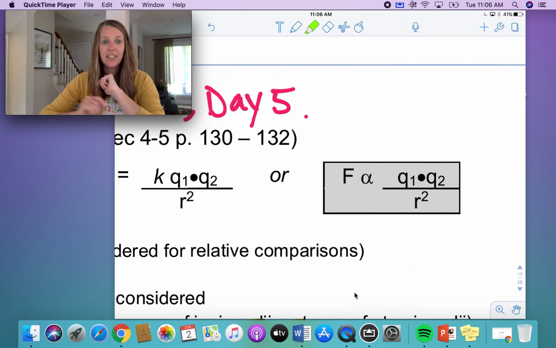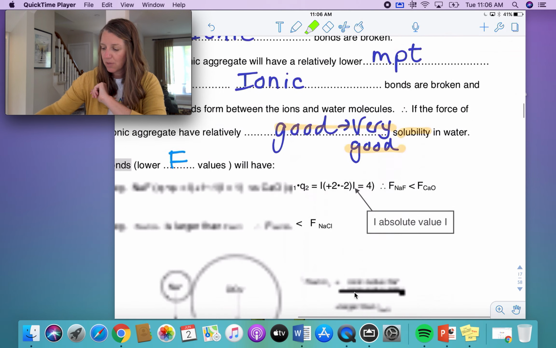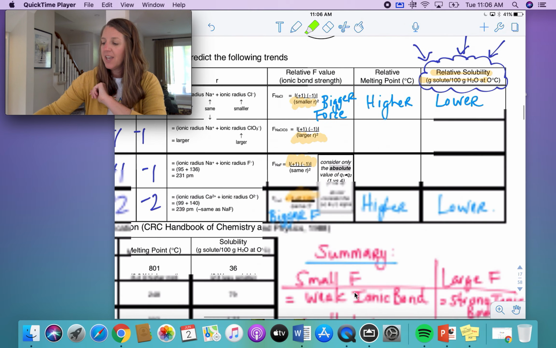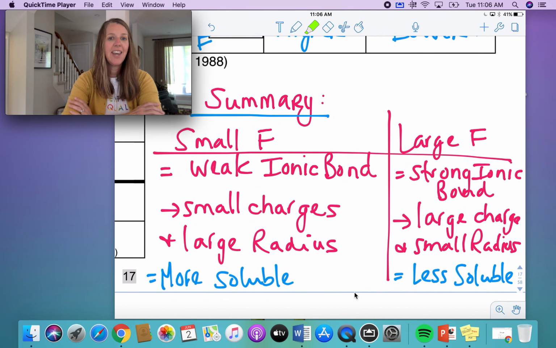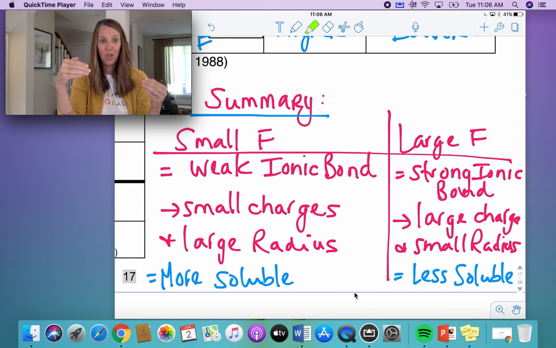F is directly related to the charge of the ions over the radius between the center of those two ions. Okay, so the charge and the radius are the things you're going to look at with regards to the ion to help you determine the strength of that ionic bond. And if you end up calculating that F to be small, that means you've got a weaker bond. And how do you get a weaker ionic bond? You get it if you have small charges, small charge difference between them, +1, -1 maybe, sodium chloride for example, and you have a large radius.